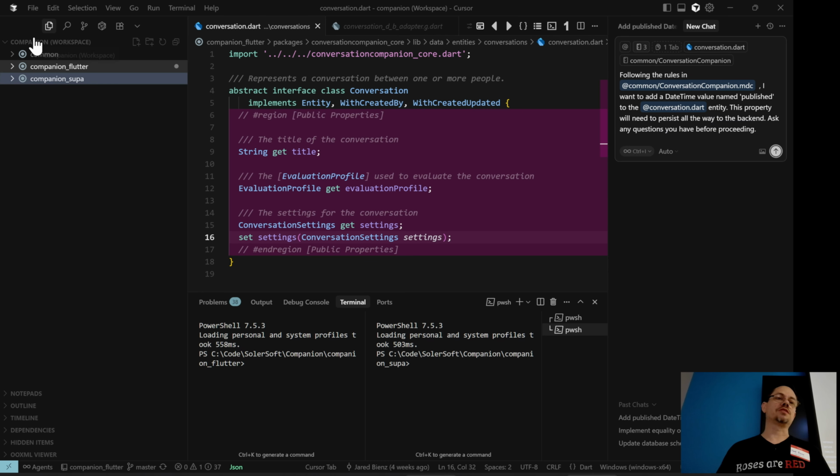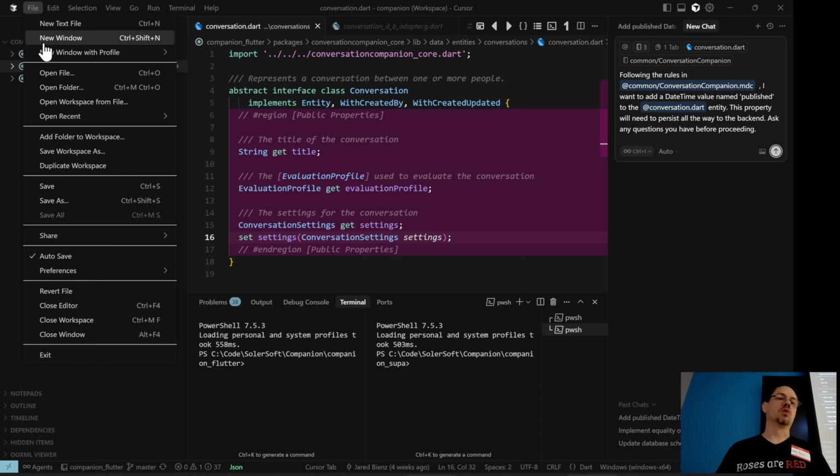But VS Code has a feature called workspaces. So instead of just open folder, you could do add folder to workspace. That seems like you're doing the same thing, but the main difference is that when you're adding a folder to a workspace, VS Code knows that that folder is probably a different language, different runtime, etc. So this helps your AI not get confused between your client code and your server code.